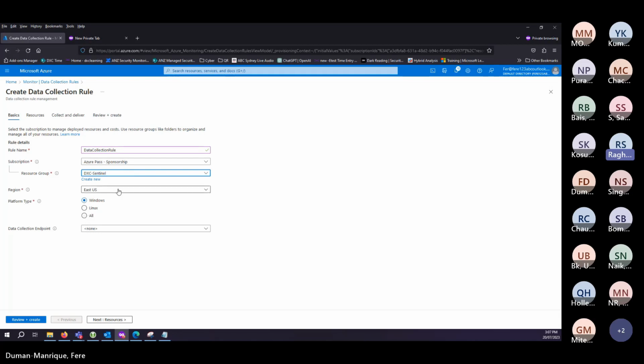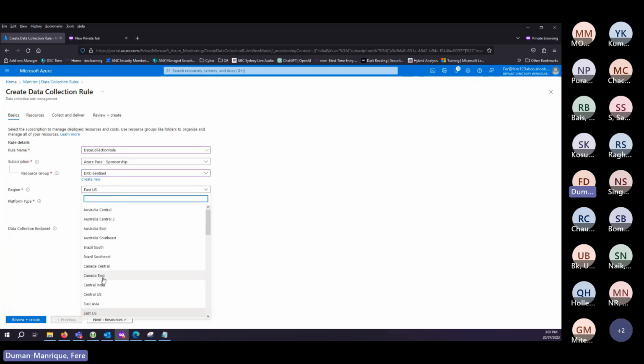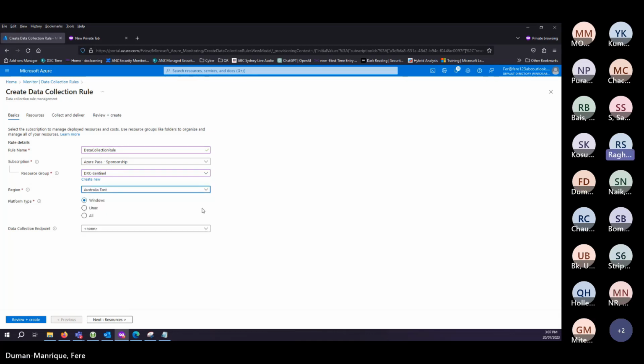See what region you are selecting for this data collection rule? East US, and where is your workspace? It's in Australia, wasn't it? Select the same region where the workspace is, because the rule and the workspace have to be in the same region. Click on all, you're only connecting through Windows here. Next.